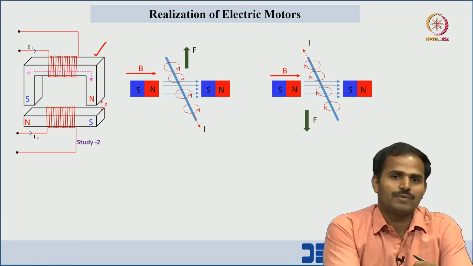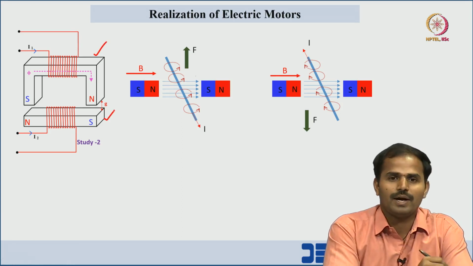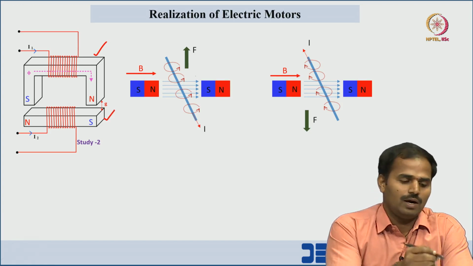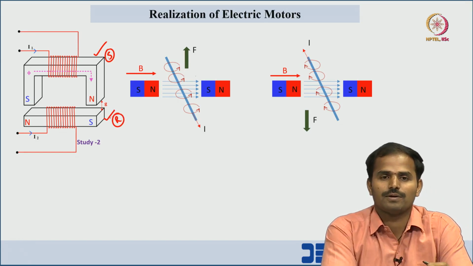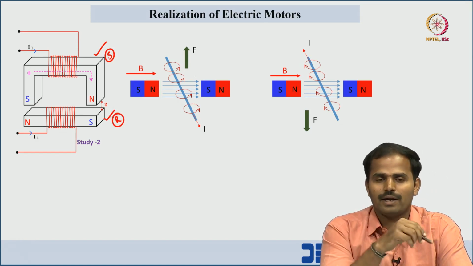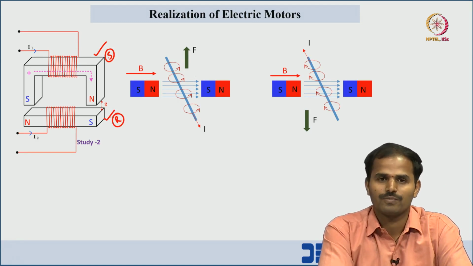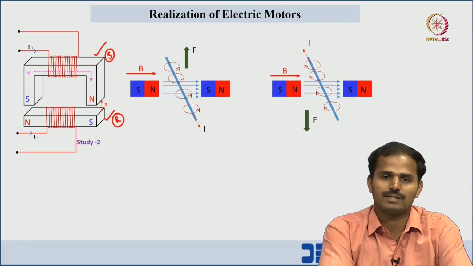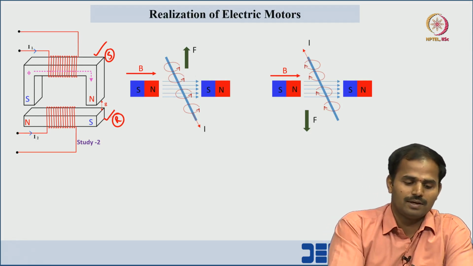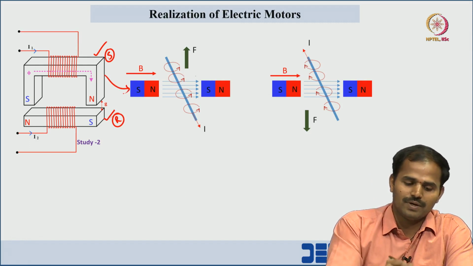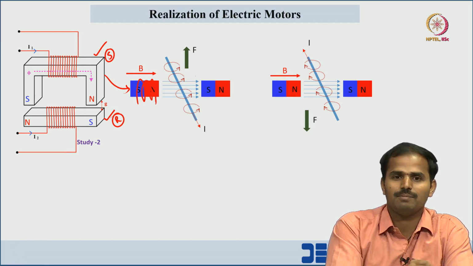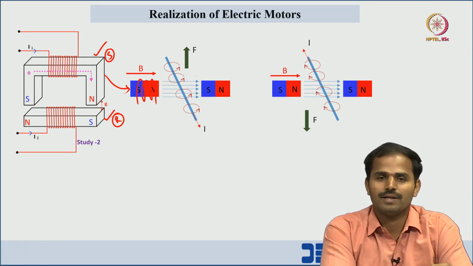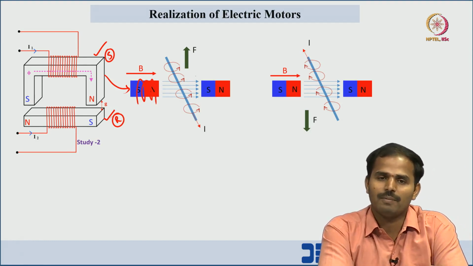So, this is the stationary one and this is the rotating one. Consider this is a stator and this is a rotor, in a circular manner or a rectangular core, anything is fine. The stator will be fixed and the rotor is rotating. We will realize the machine from the basic principles. Here at the stator side are the field poles, windings are there, and based on that we are generating the magnetic field poles or magnetic fields.